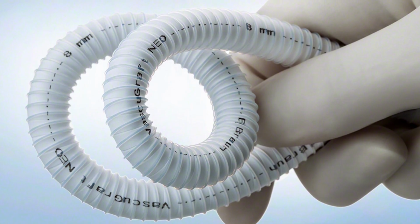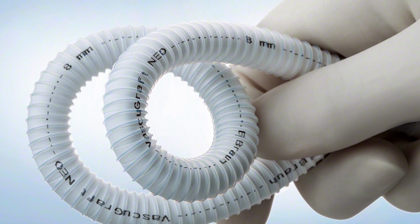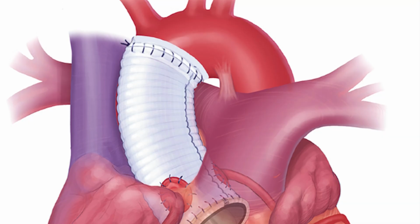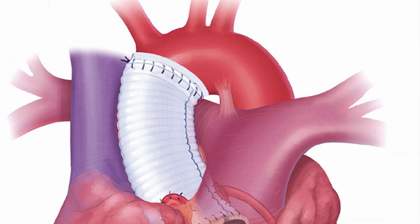If a graft from the patient is unavailable, the surgeon has to insert an artificial graft, like a hollow wire made of Teflon. The same material is used to coat non-stick pans or waterproof jackets. And these grafts are very stiff compared to the arteries, and the mismatch creates a lot of problems. So what happens at the junction between the stiff graft and the soft tube, the artery? It creates a lot of tension there, which causes inflammation and scarring over time. So it closes down again. That's why grafts fail about 20 to 70% of the time, depending on the location of the implant.